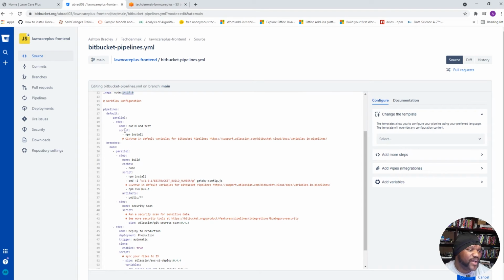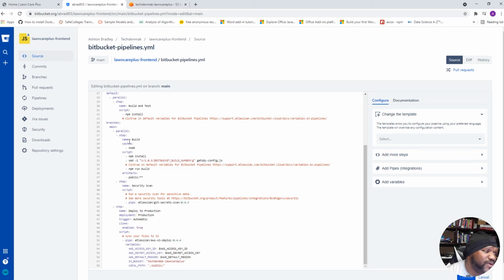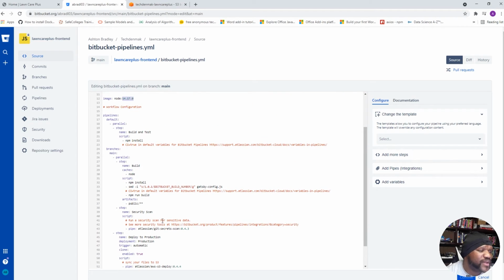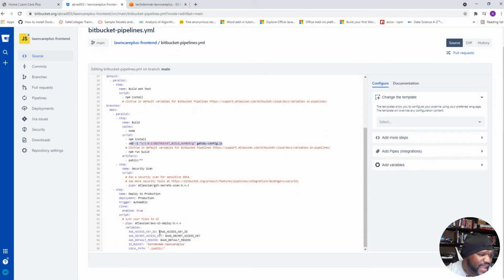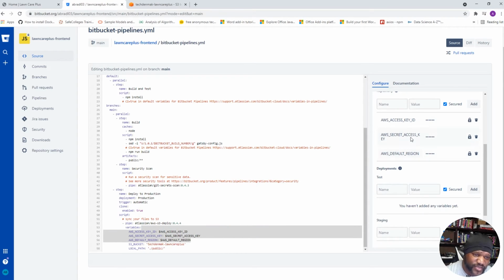The first steps is what I do, I run this in parallel. What I run in parallel is the security scan and the actual build of the artifacts. So I go and do my build, and it's my normal build. I do the npm run. We'll get to this later. And then my secret keys, you can actually put secrets in here. So right here, those are my secret keys, and those are my secrets, whatever I don't want people to be able to see. You just mark it as secure, okay?